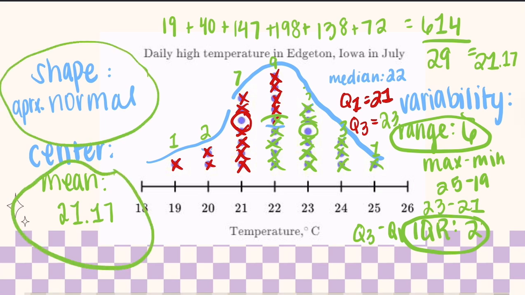You would do the same thing even if it was a data set they gave you with just numbers, or a histogram, or a box plot. You would find the center and the spread the same way. And with the median, we talked about how to find a median as well, so you know how to find that in case you're looking for the median.